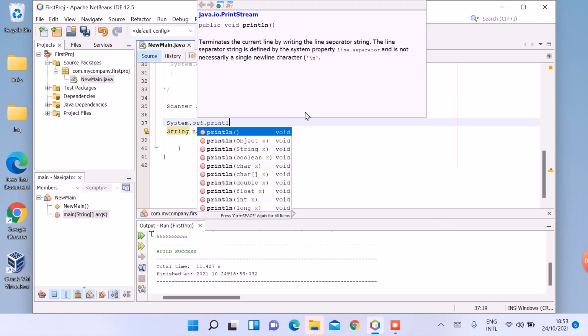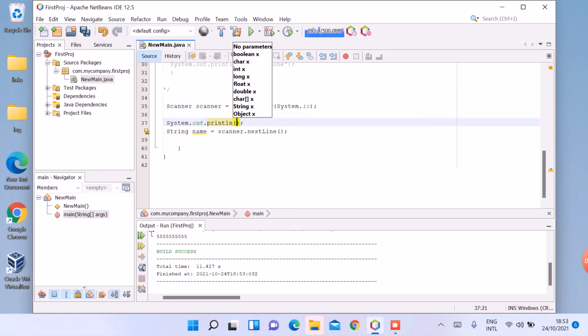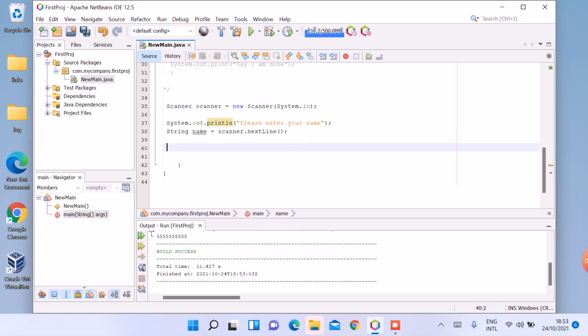system.out.println. Then you bring your string quotes. Then please enter your name. Okay, so after accepting the name, let's output the name. So you can just type, let's just copy it to save time.